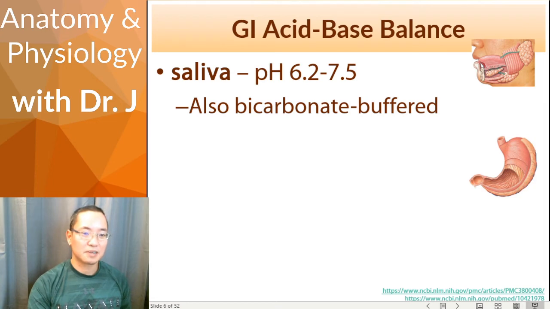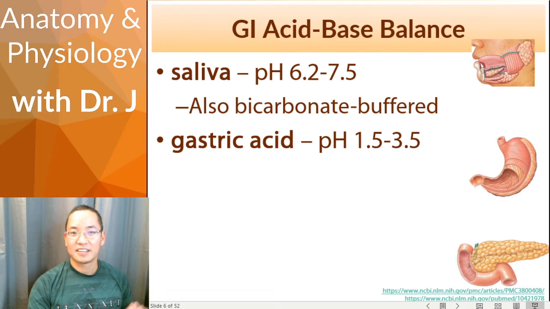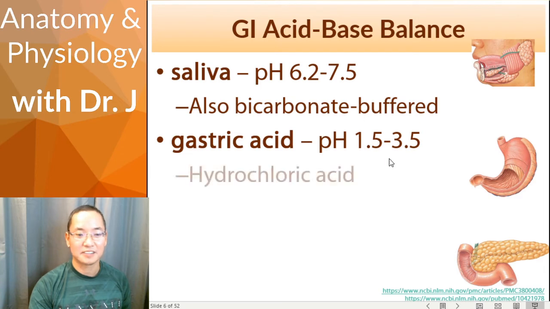It's not just pure water. It also has some bicarbonate ions to help neutralize acid. And gastric acid, so again, very acidic. Why? Because of that very acidic hydrochloric acid. That releases a lot of hydrogen ions into the environment. So this is why gastric acid is super, super acidic.